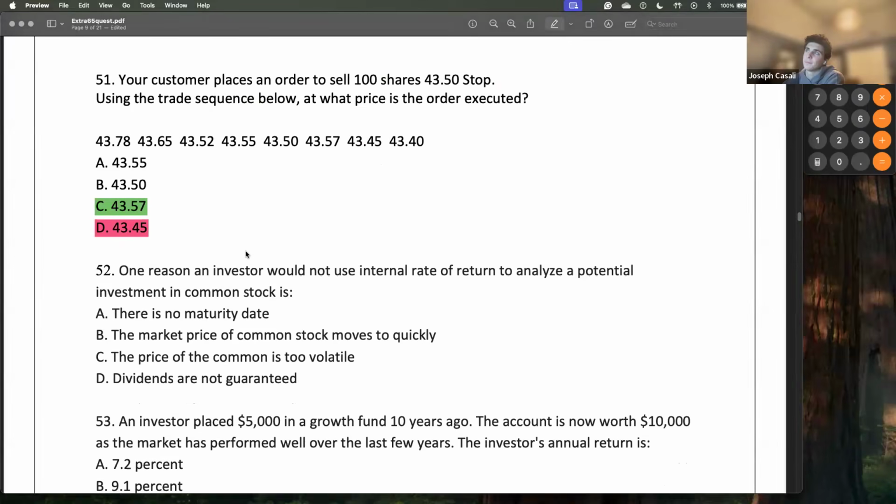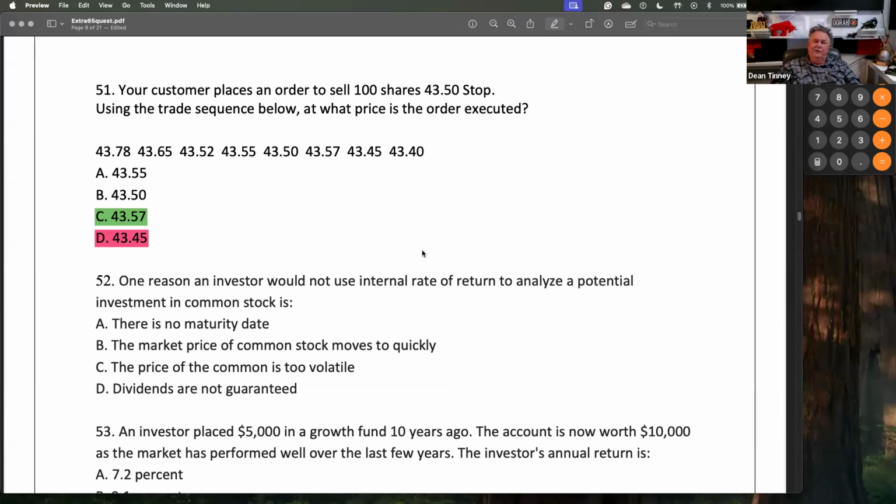All right. So, by the way, this is one of the things I think makes the 65 so challenging because there's so much stuff on it, and people are incredulous when I think it's harder than a seven. The reason is you get a question like this, and then you've got to decide how much time am I going to spend on types of orders? We've only got one question so far on type of orders, and you could spend hours on this stuff. With the seven, people do spend hours on it, and they get more questions on it. So it's just so hard to decide where to spend your time on the 65.